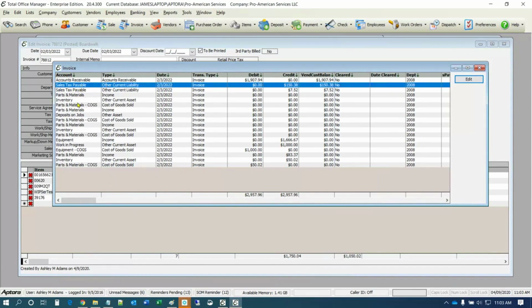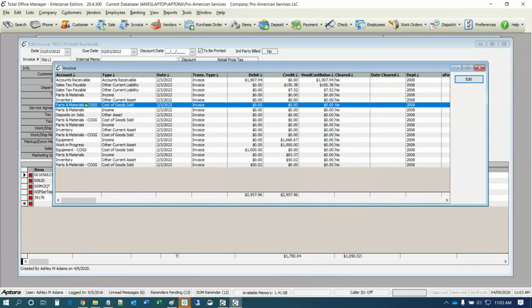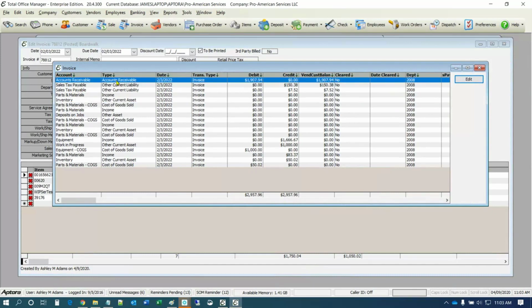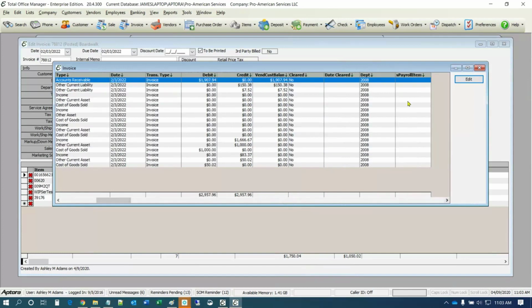So these are all your chart of accounts right there. This is the account type, the date that it affected it, the transaction type, invoice, the debit, the credit, what happened to the vendor balance. Has it cleared the bank account yet? Date cleared, the department affected. Was a payroll item involved? Like a sales commission.